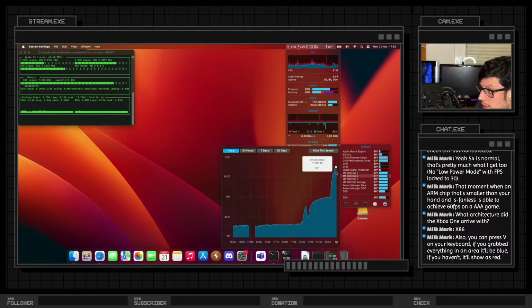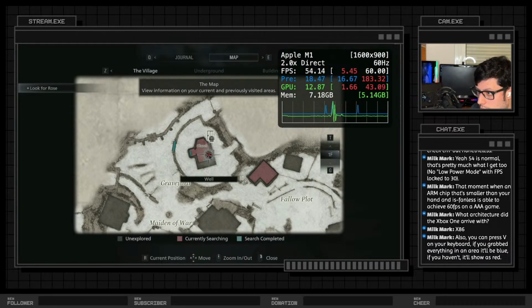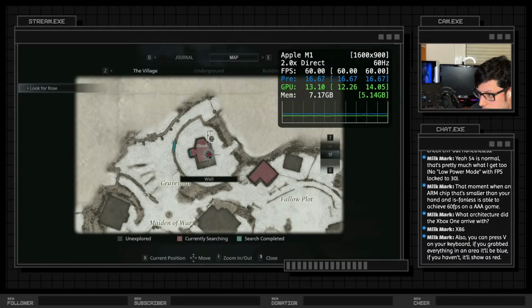Oh, nice. I'll try that too. Though I'm using a controller, but that's very interesting if I press V. As I was saying, we're yet to see if we actually hit thermal throttling. That's going to be interesting. So let's go back in the game and see what this V thing does. Oh, it's a map. Unexplored. Wow, okay.